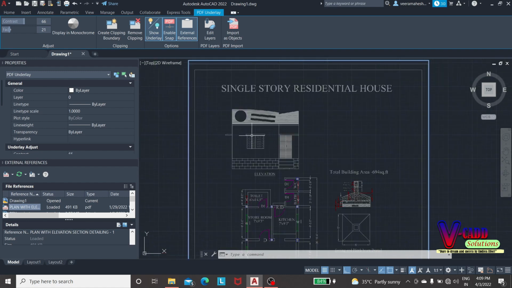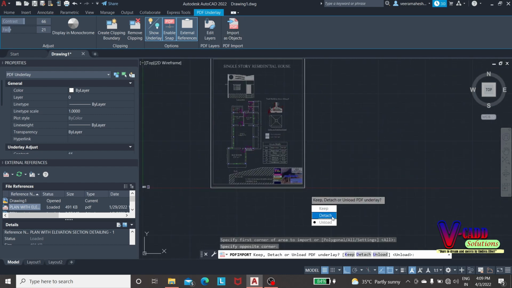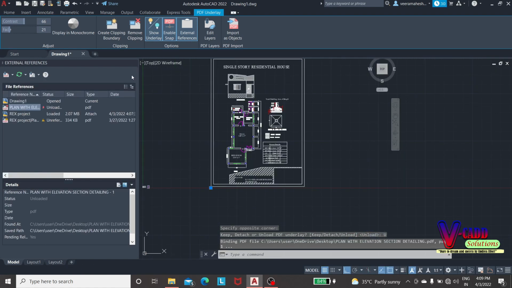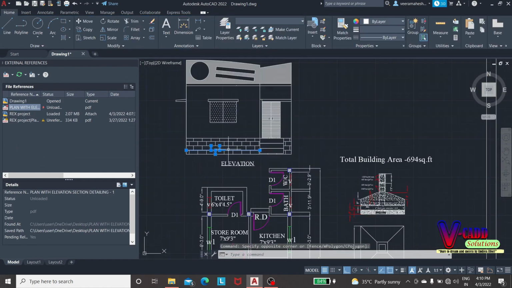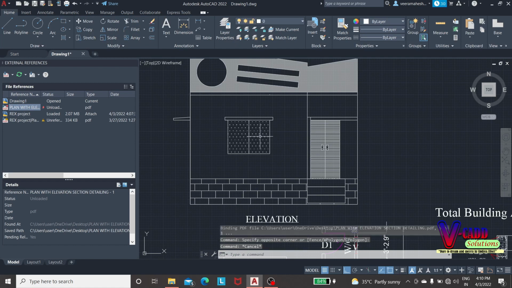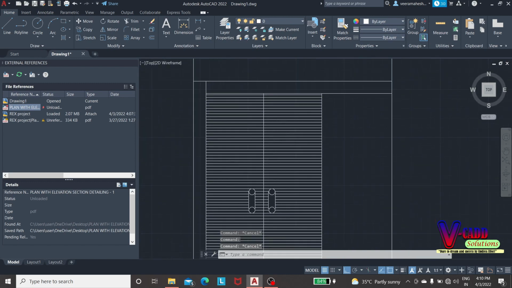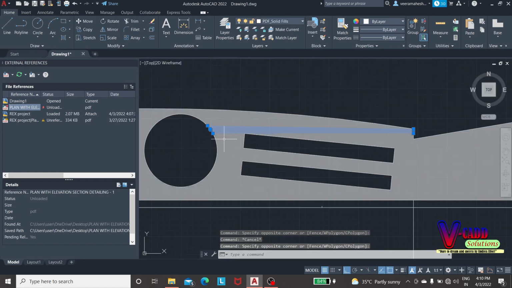Now we come to the point that we can import this PDF file into AutoCAD entities. Here are the options. Once you select it, I need to specify the start and end point. And then unload this. Once I unload it, the PDF is unloaded, but it has been converted into AutoCAD objects. Each and every object looks like a converted object. Each and every entity is an AutoCAD entity, like this.